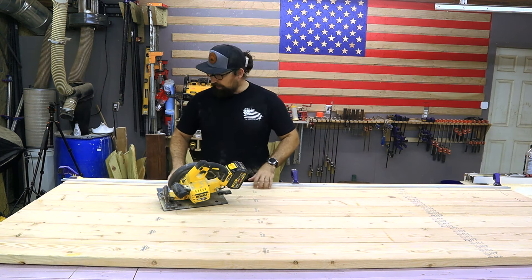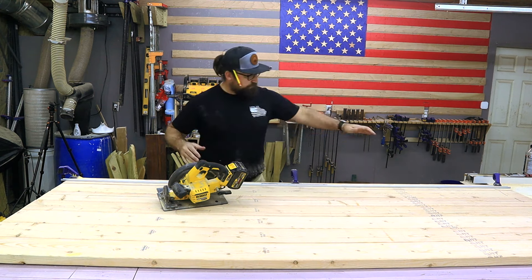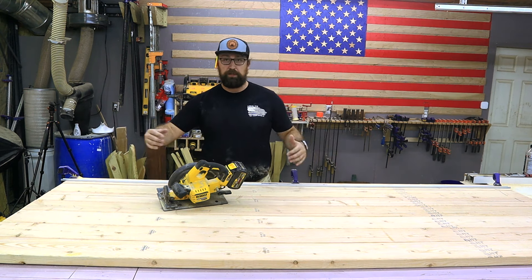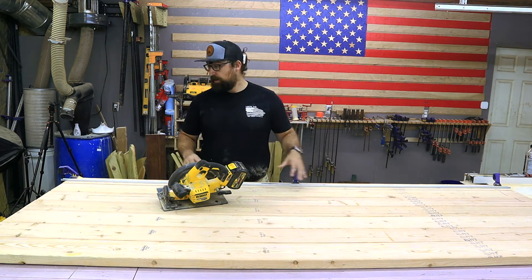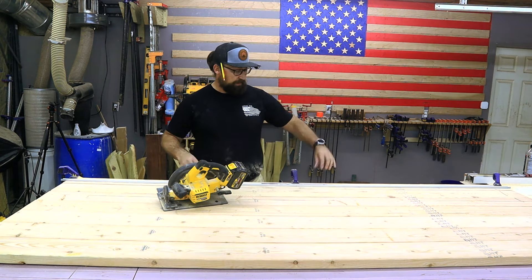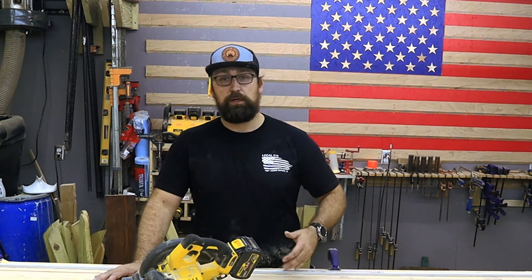Now that we have that kerf cut out and the rounded edges cut off of our first board, we are going to take the second board and just butt it up next to it. You may see that there's some weird gapping in here and we're going to take care of that. We do not want to clamp this because then it's going to cause it to shift or bow while we're making these cuts — just kind of loosely rest it up against this. Once we have it butt up next to the other one we're going to make that cut again. The straight edge is going to be in the same exact spot, giving us a matching edge. It's kind of similar to the in-out method if you have a joiner, or you can do the same method with a track saw.